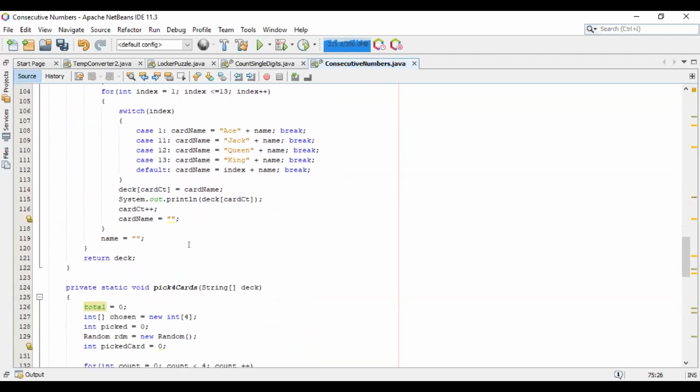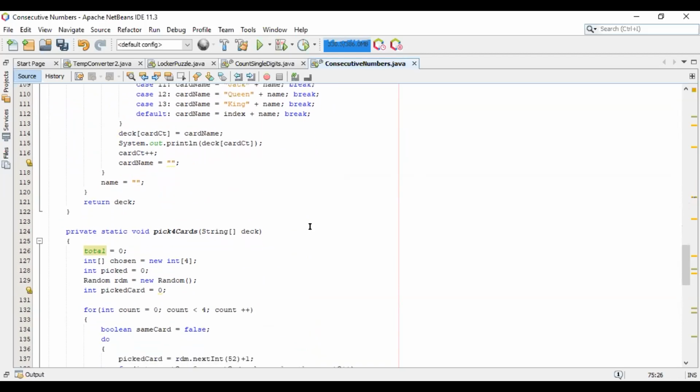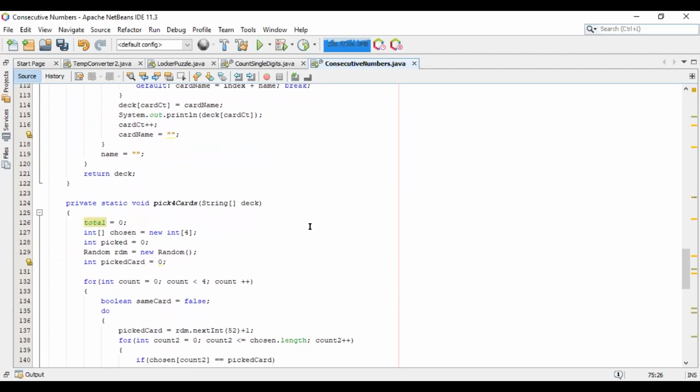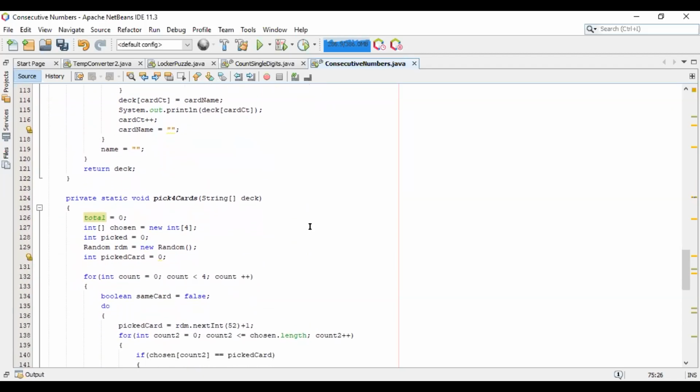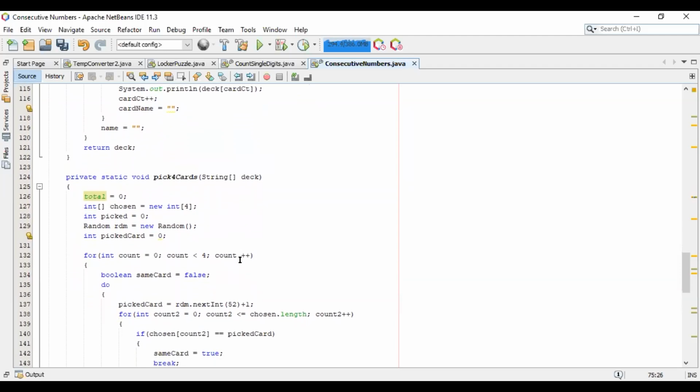Okay, we get down here to pick 4 cards. Okay, so we have an array of 4. So that's 0 through 3. Go down a little bit. What I don't understand is that line is right. 4, it can count. Hang on, I gotta find my cheat sheet here.